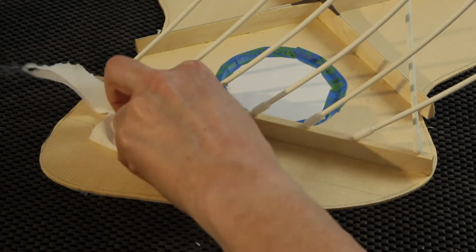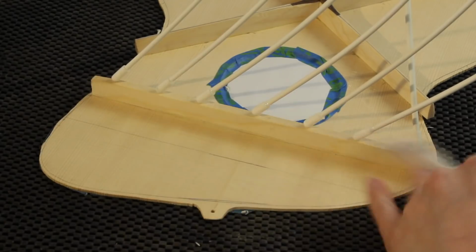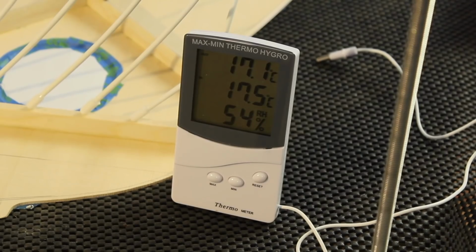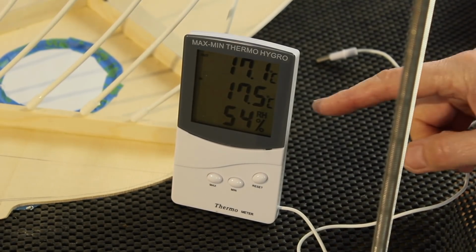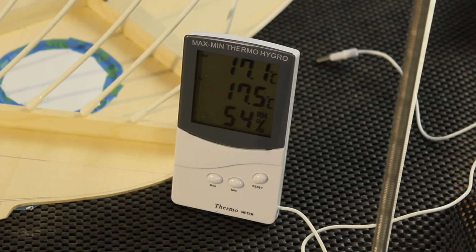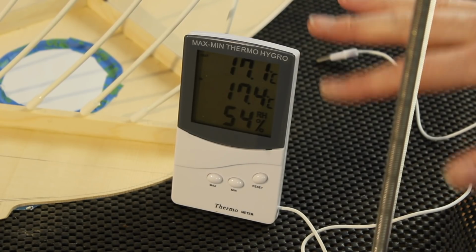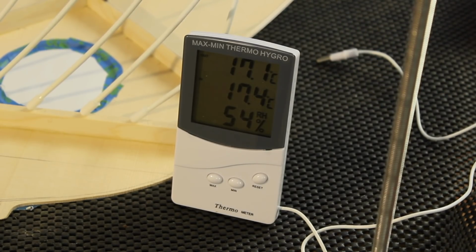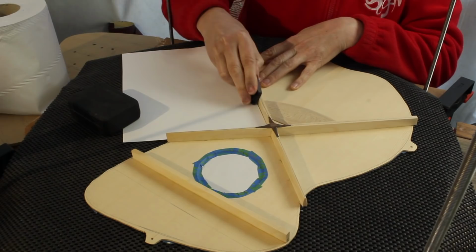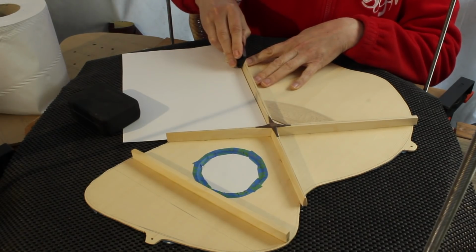Clearly I don't want to get the sandboard wet, but I think it looks good. Somebody mentioned humidity in a previous video, 54%, which is perfect. I'll try and keep the temperature at around that for a few hours, and then I'll take it back indoors. I'm not going to leave this overnight and let the temperature drop. Let's do a little bit more shaping before we glue the rest of the braces on.